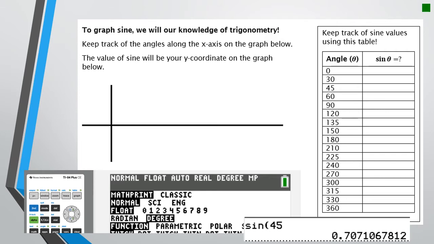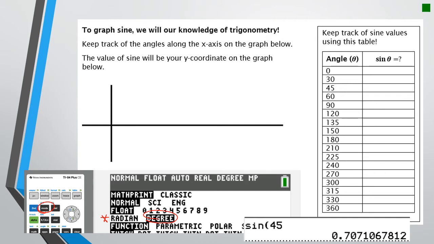but we're going to use a shortcut and use our calculators to make our life a little bit easier because we want these in decimals anyway. So what you need to do is take your calculator, and make sure that you're in degree mode. In order to do that, you're going to press the mode button, which is right next to the blue second button. It's going to bring up the screen that you can see a portion of, and you need to arrow down until you see this row right here where it says radian and degree. You want to make sure that you are in degree mode.